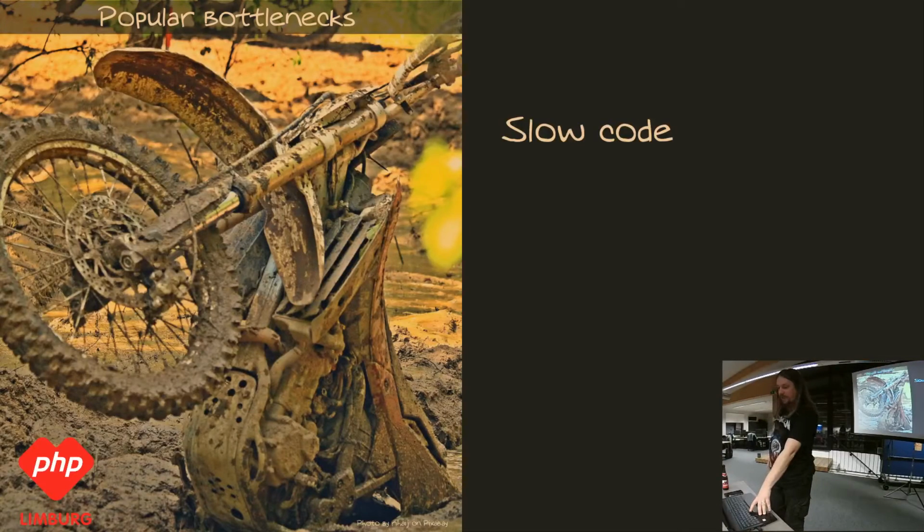So popular bottlenecks, slow code. I've seen some really interesting examples somewhere. I think it was in another presentation, also about profiling, and there was some HTTP request that takes like 3 seconds. With profiling, they found out that there was just a joke in it where they calculated pi to whatever number just for the fun of it. But that was the slow code. So you can do it if you want to have an easy improvement in the future.